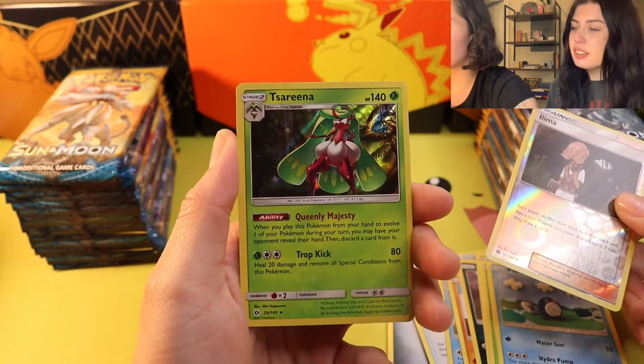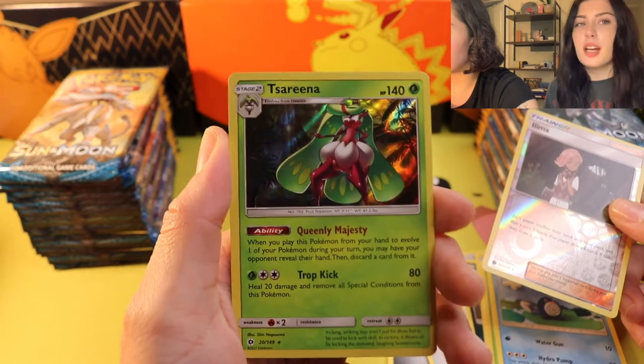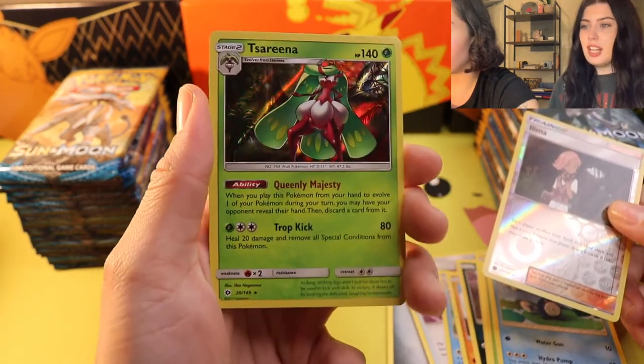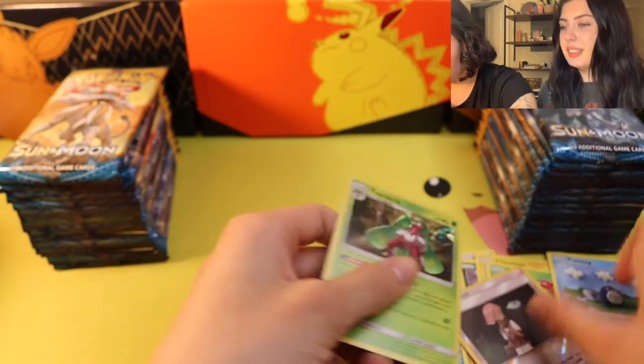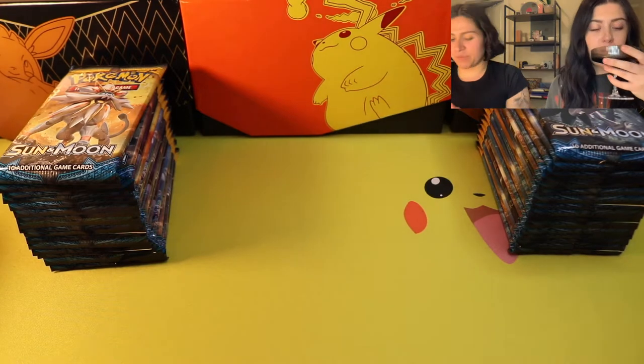What is that? That's what it's called. The T is silent. Are you serious? Or am I tripping? I'm actually serious. I could be tripping. This is really cool. That is really cool. Queenly Majesty. Wow, okay. Sounds like me. There we go. That's our first pull. Does sound like you, babe.